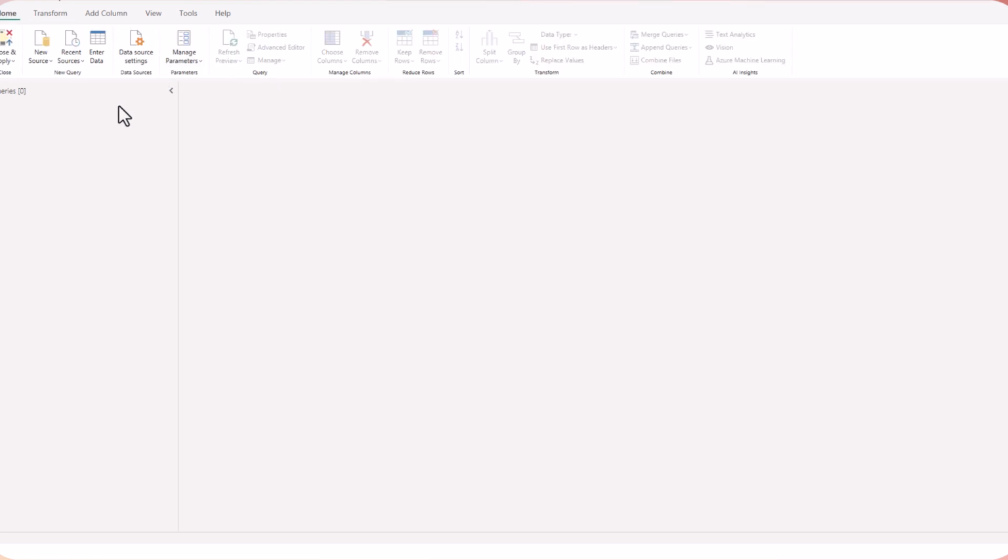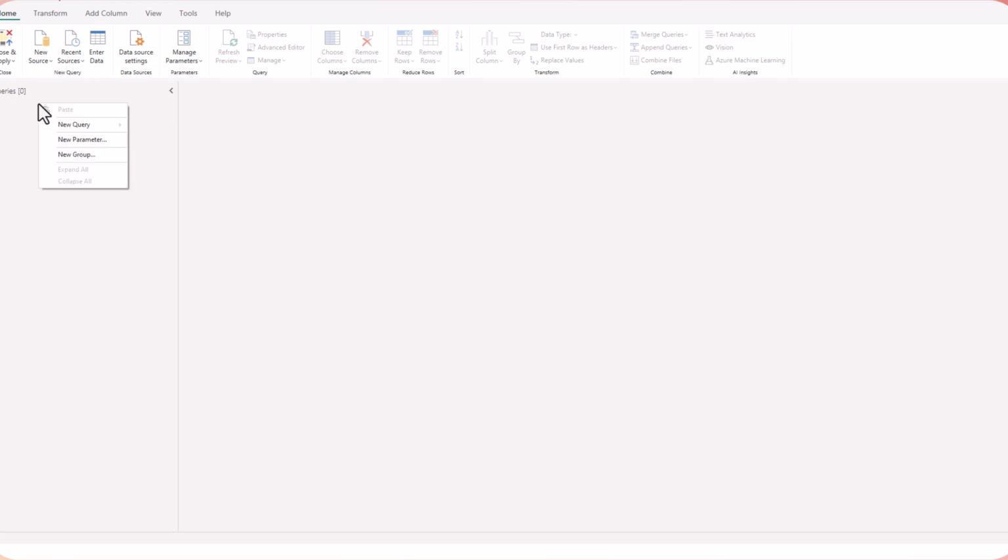But if you want to get a data source, you have to be on the home tab, and there are two ways you can do it. You can either select New Source, and you can see we have Text/CSV here, Excel. In my case, I'm going to be using Text/CSV.